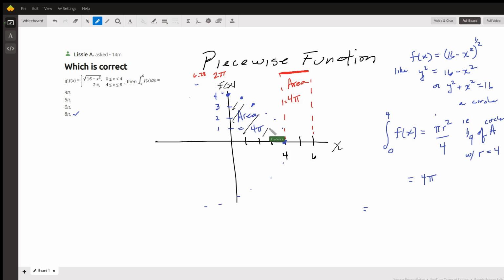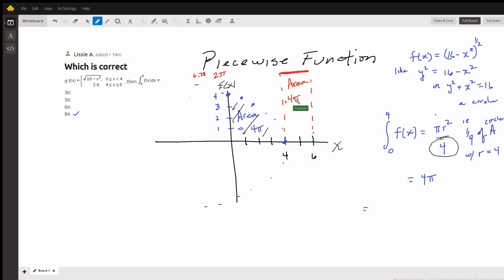So only that portion of a circle. So we're going to divide by 4. That effectively gives us our integration from 0 to 4. That's part of the job. But we're going to also need the portion from 4 to 6. So that's this portion, which is really just a rectangle, and it's 2 units wide by 2 pi. That was the value for that function, a constant value.